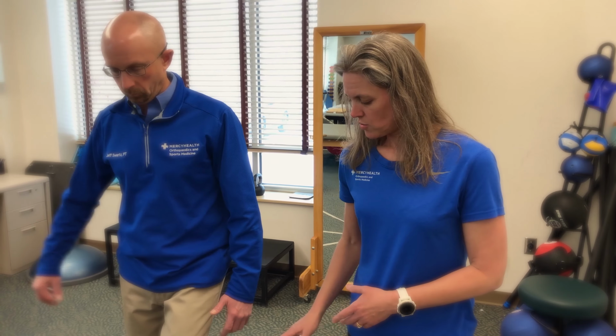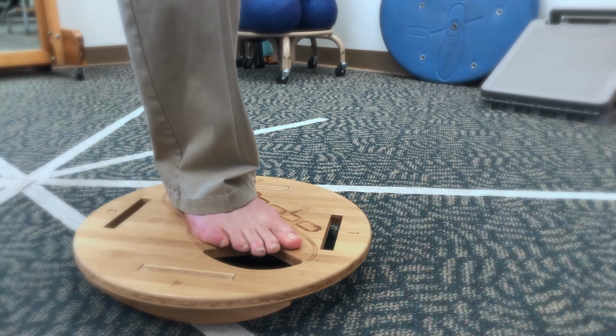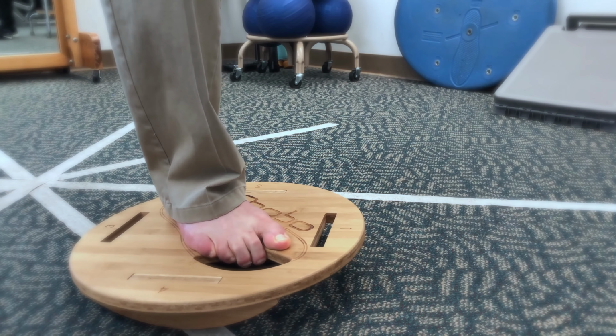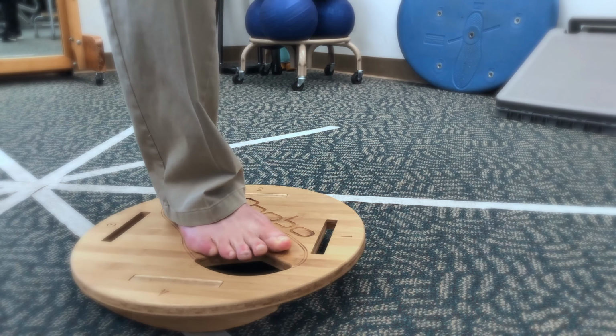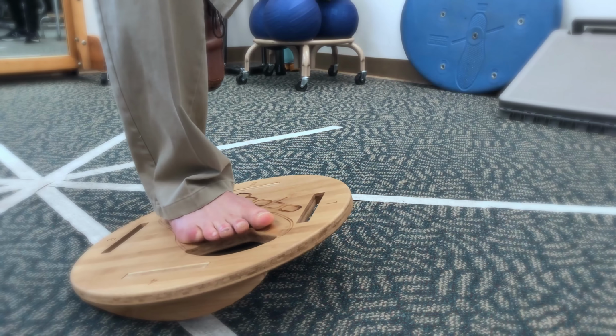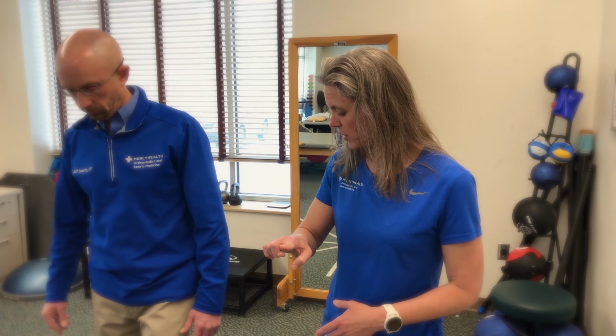So to do some of the exercises, we want to get that foot on the board. This board was designed so that you can see there's a cutout for the little toes and your big toe is on the board. So your big toe can do all the work. You can leave your little ones out so they're not gripping the ground, like some strategies that we use of gripping the ground instead of getting that big toe engaged.